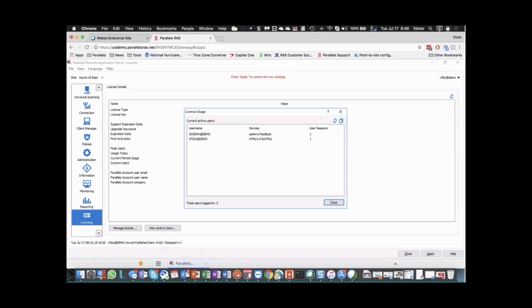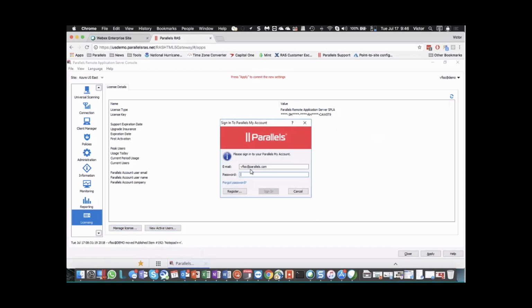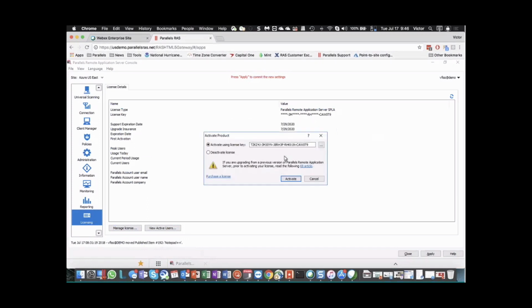Right now I have two people, James and myself, connected to this particular environment. And from Parallels My Account, you can manage your licenses online or through the console. Here you can go to the console, for example, and activate your licenses, and also deactivate a license if you're moving from one server to another.